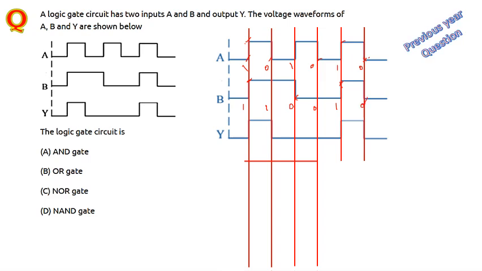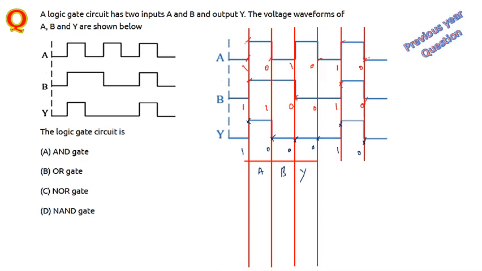Now next, in the case of the Y waveform, the output here is 1, and here the output is 0. The third one is again 0. The fourth one is also 0. The fifth one, this is the ending point, so I mention it as 1. The sixth one here is 0. Now substitute in all the cases. This is the A waveform input signal, the B waveform input signal, and the Y output signal.